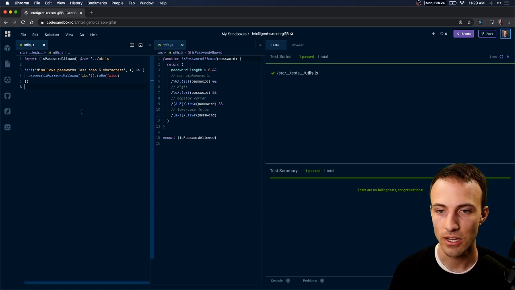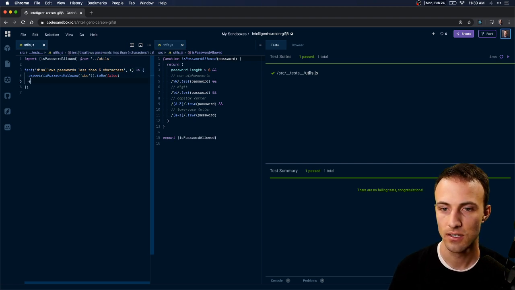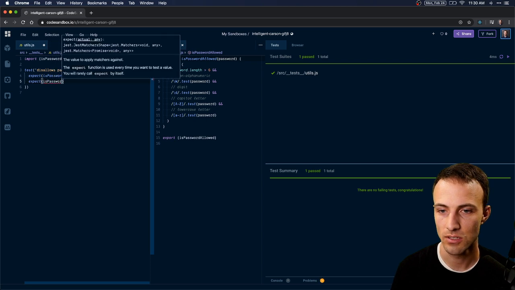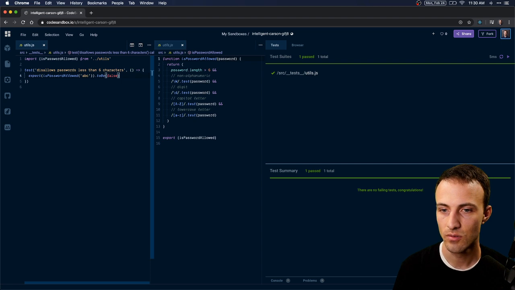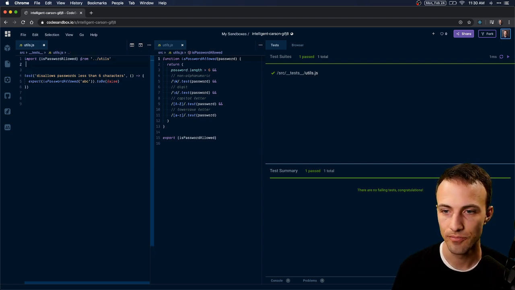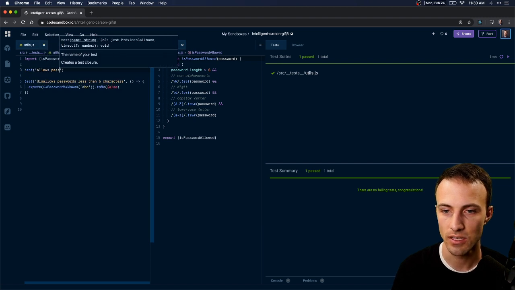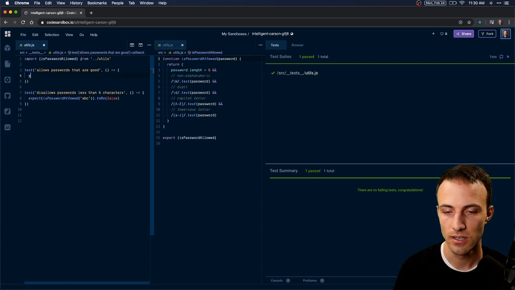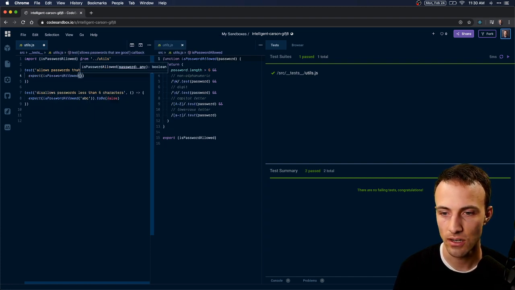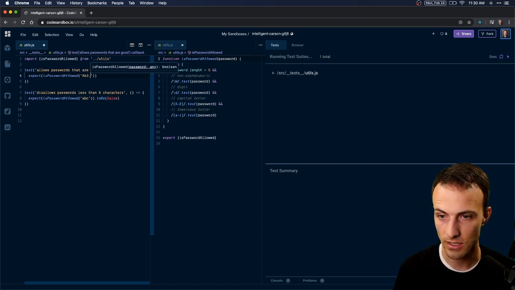Okay, so disallows that, and expect is password allowed. Well, here, let's just do disallows on all these, and then we'll have test allows passwords that are good. Expect is password allowed, AB3 dot.